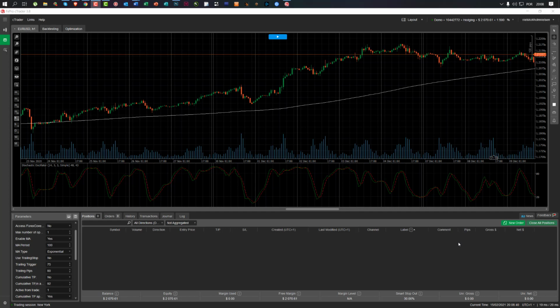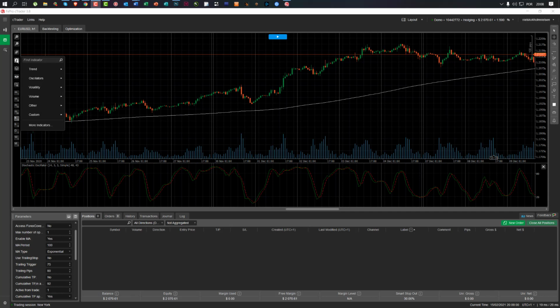So the first tutorial is on the Stochastic Trend Trader, and as the name kind of gives away, this is based around the Stochastic Oscillator that you can see here on the screen. If you are new to the Stochastic Oscillator, or if you'd like to know more, it's quite easy to get more information.